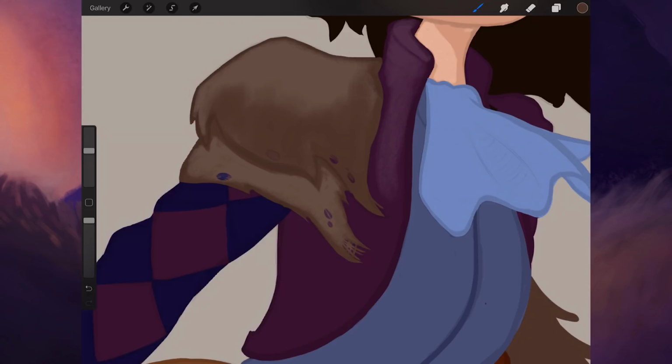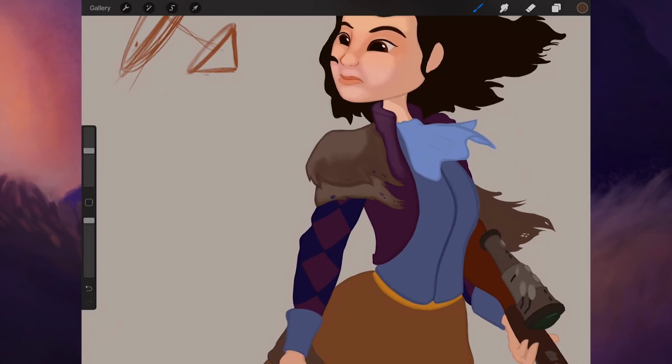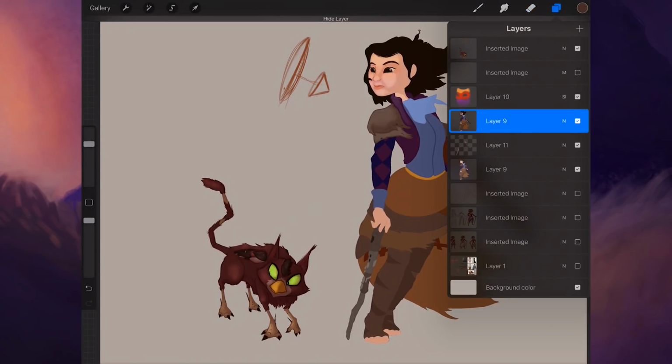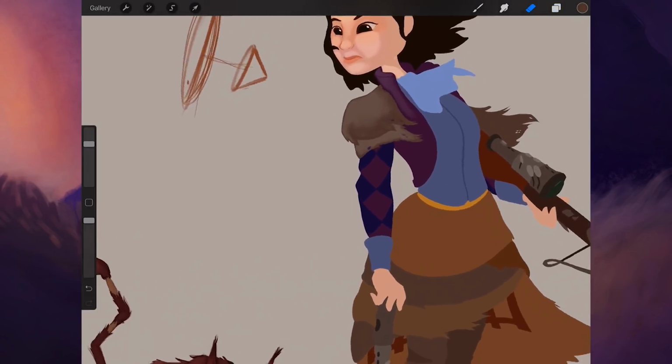Don't want to go too crazy on the exposure of light. And shader here. Something about this I really don't like. Sort of figure it out as we go. I'm going to take away my line art here just to recheck.